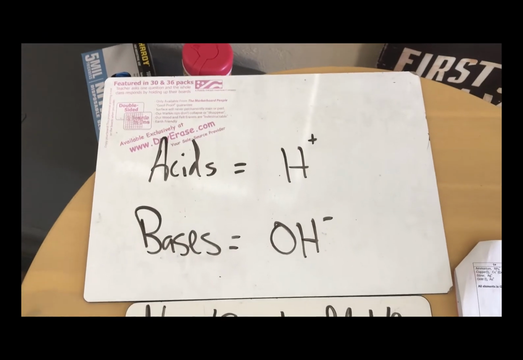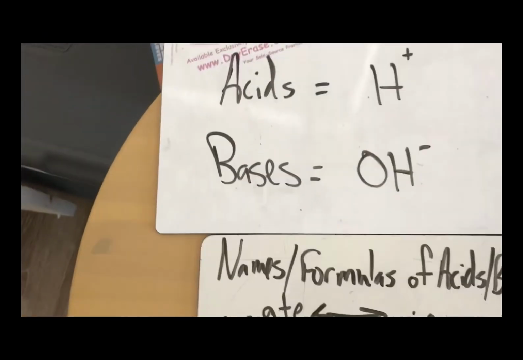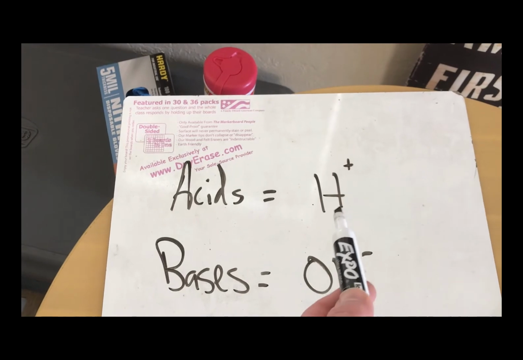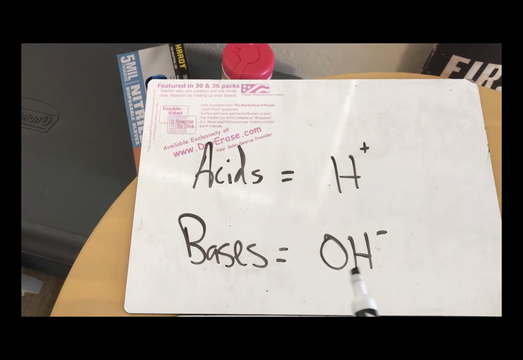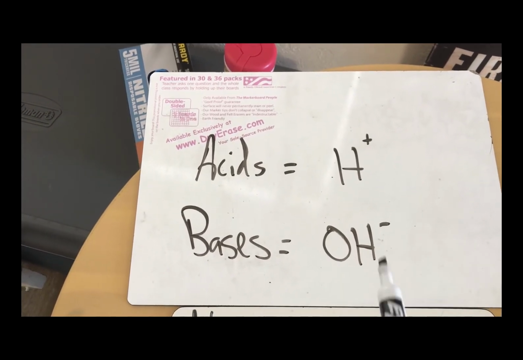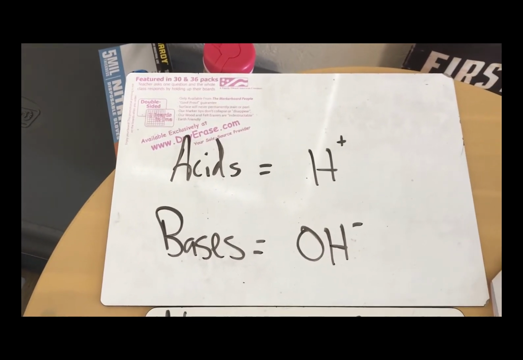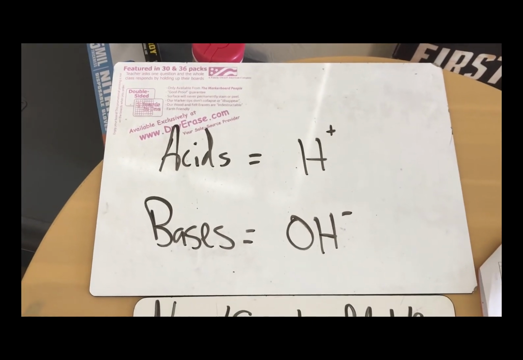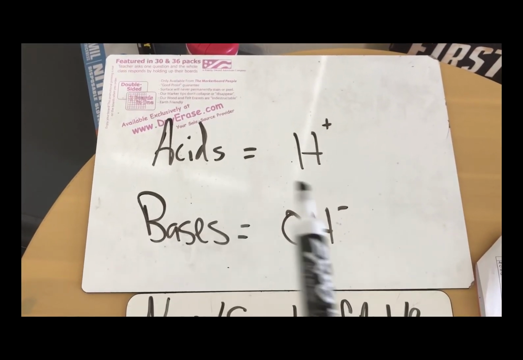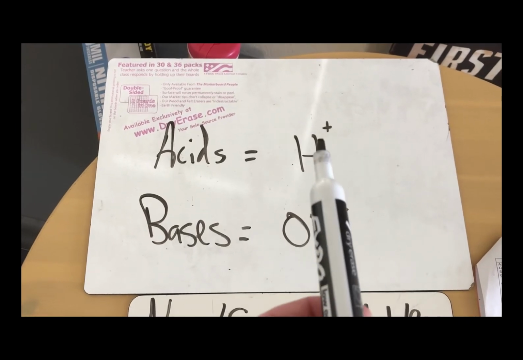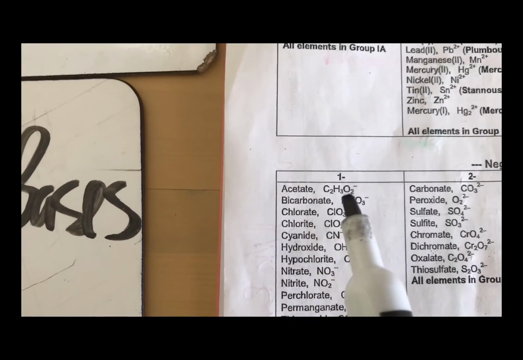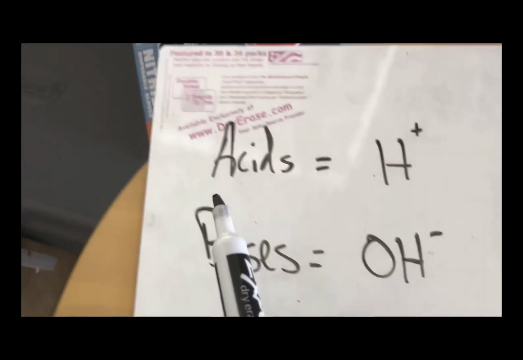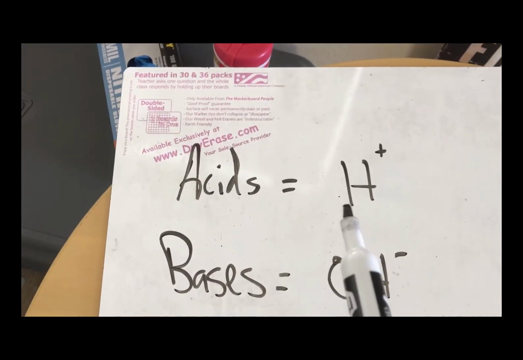Okay, as we've already kind of talked about a little bit, acids are going to have hydrogen ions, and they will start with those because it has a positive charge. Bases are going to end their compounds with hydroxide ions because those are minuses. Okay, this kind of goes back to what we learned first semester with naming compounds. So for example, if we had hydrogen bonded with acetate, we wouldn't call it hydrogen acetate because it is an acid now and we change its name, okay?